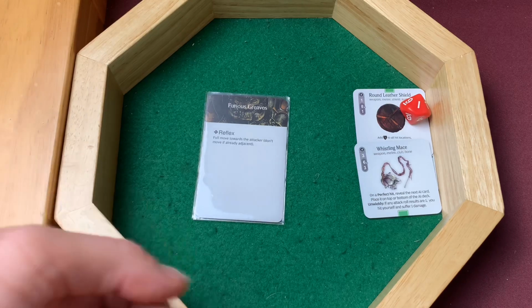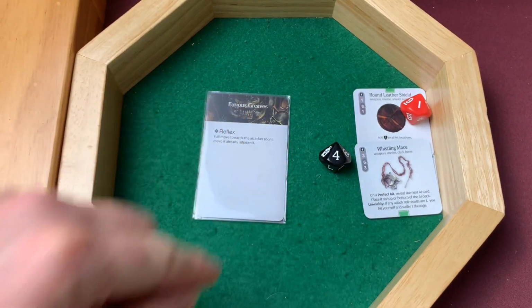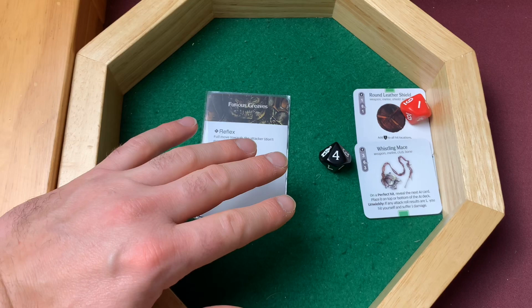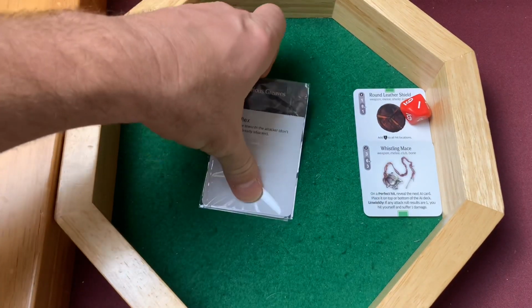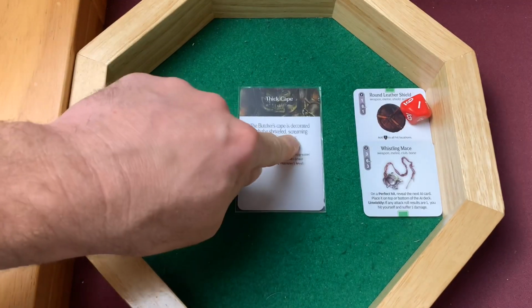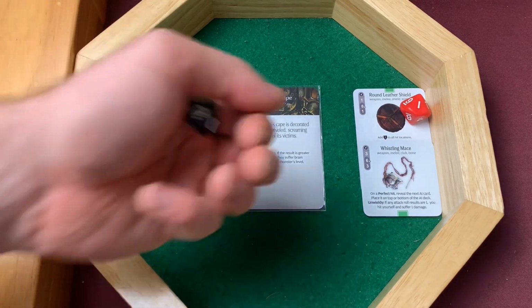We have to try to wound these. Come on, let's get this guy. I got a 4, plus 3 is 7, plus 8, 9, 10. That's it. I did not get any other damage for this or any other strength. So it's still sitting here with his, oh, it's just going to be bad. So this thing is going to go ahead and full move toward the attacker. Don't move, you're already there. I'm already there. We're going to go for the Butcher's Cape. I have to hit this because I need to get rid of that AI card. This kick is driving me crazy.